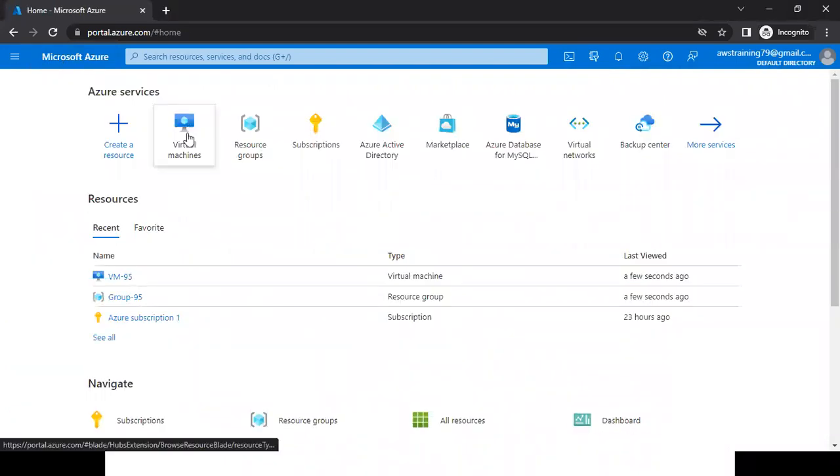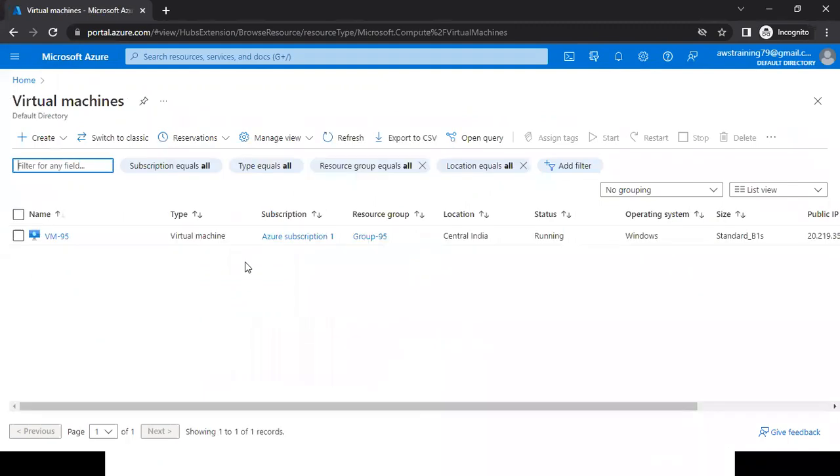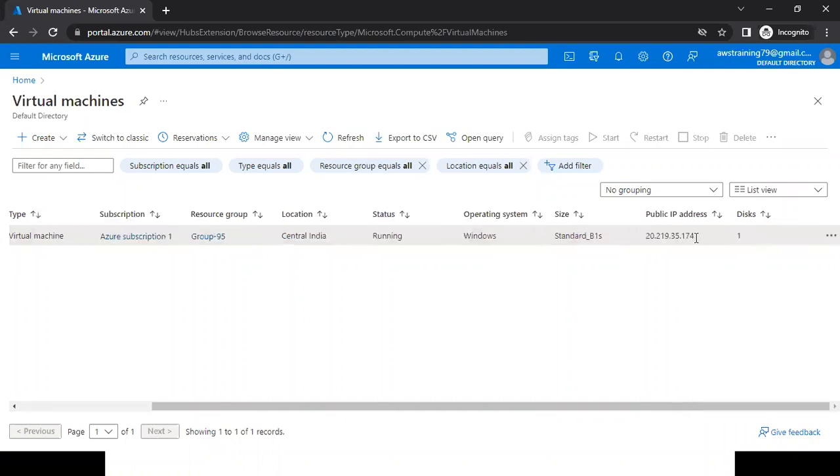Click on virtual machine. And here also we can see our virtual machine. The name of my virtual machine, the subscription, the resource group, the location, its status running, which operating system I'm using, Windows, the size, B1S, and here I'm getting the public IP of my machine.